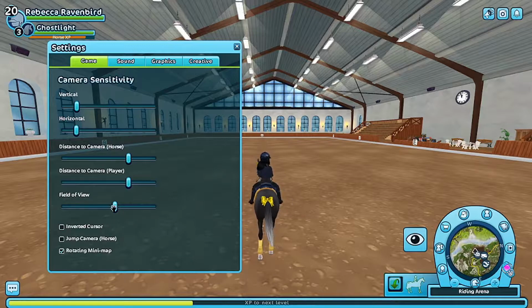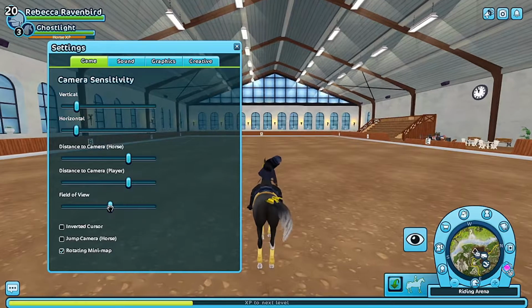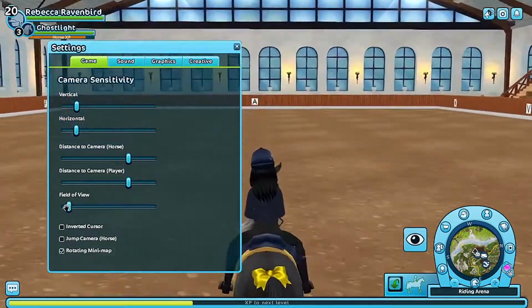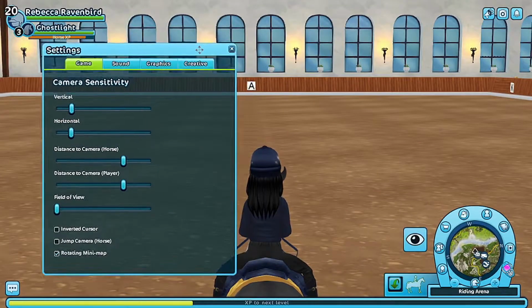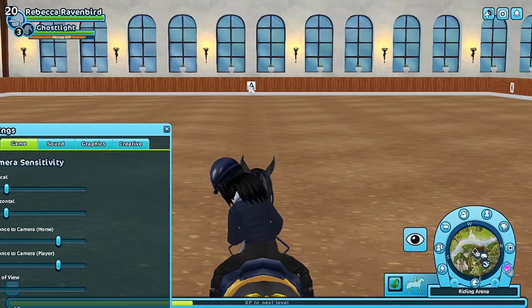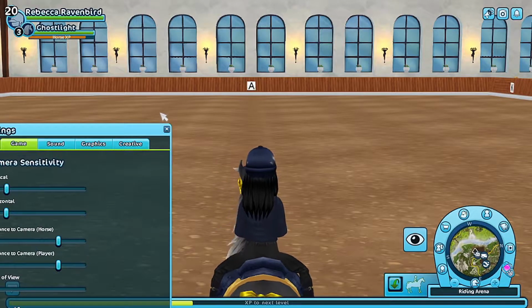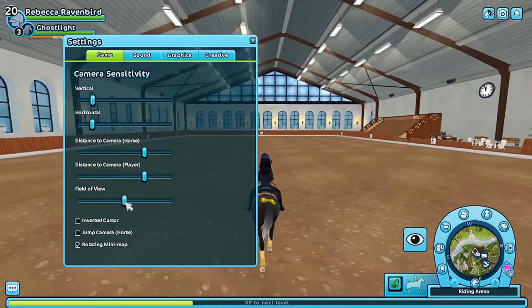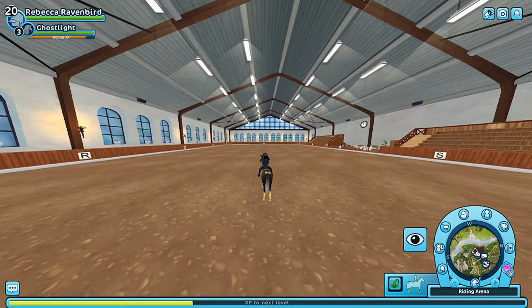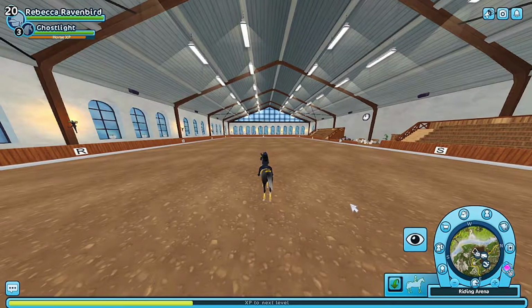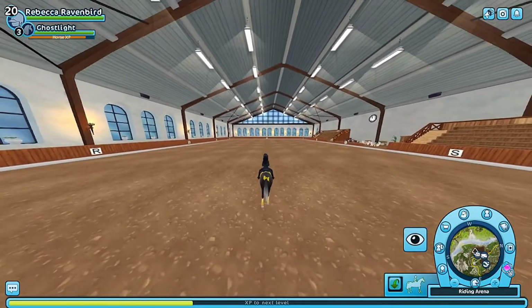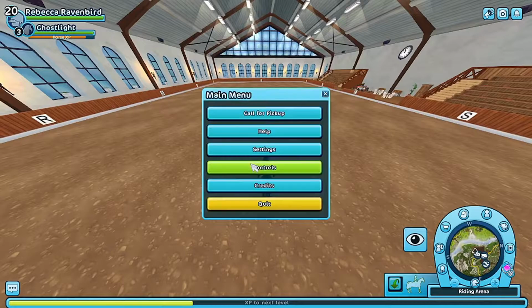Speaking of field of view, it brings your focus closer to a certain point. For example, the camera is now focused more towards the letter A here. If I bring my slider bar all the way to the right, the focus is a lot farther away and the camera has distorted quite a bit. I don't know if you can see the distortion up here.